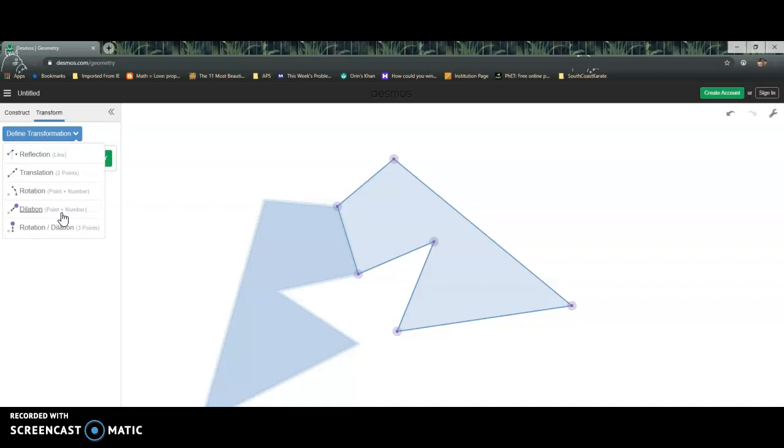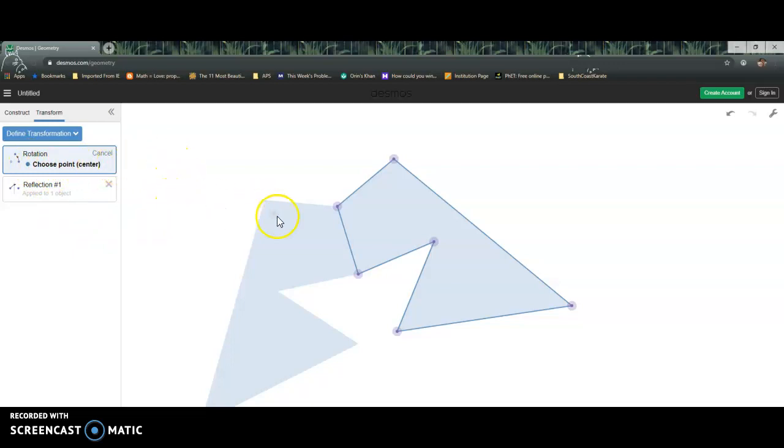I could continue with reflections here and make a really interesting design, and I encourage you to do that. But for the purpose of this tutorial, I just want to make sure that I go through all of these so that you can see how the tools work. The next one I want to choose is rotation. And it's telling me to choose a point or a center.